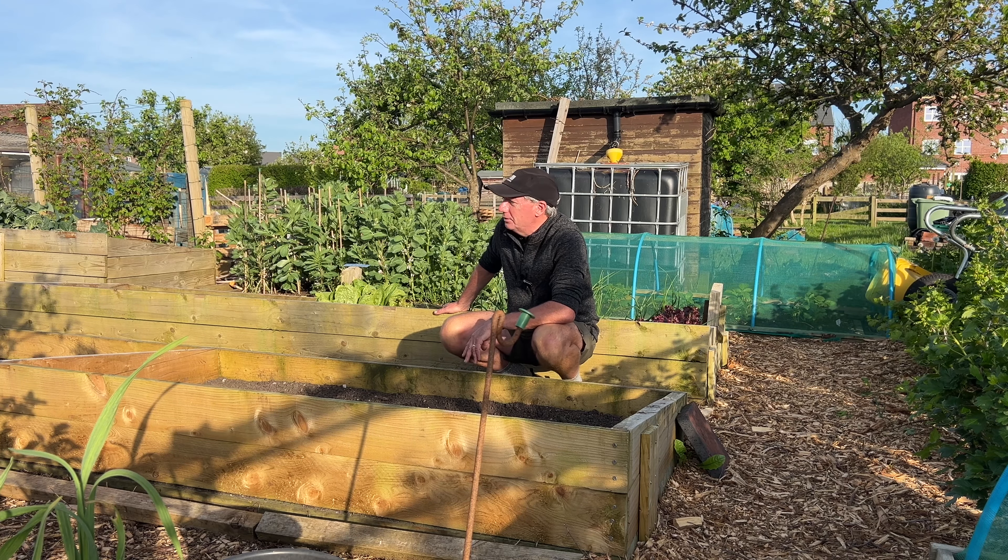What have we got down here? Beetroot, beetroot, beetroot — all the way down there. I always do too much beetroot at this time of year, but we're harvesting it now so we'll gradually be clearing it all. I'll be clearing all this lettuce and Asian greens next week and then starting to put my tomatoes in down there. And of course I've got the strawberries up here — my early allotment strawberries. I've got much earlier strawberries back at home in the greenhouse; we've been eating strawberries for a month now, which has been brilliant. These are just starting to fruit in here. I've also got tomatoes down here and on the trestle table — these are just starting to fruit, whereas the ones back in the greenhouse have had tomatoes for three or four weeks, so they're not far off ripening.